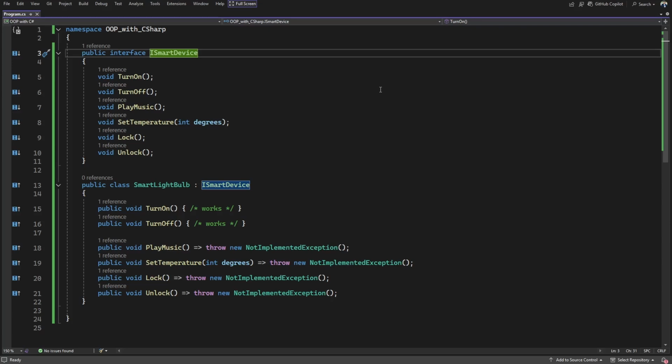It increases maintenance risk. Changes in the interface affect classes even if they are unrelated, even if they are not using it. And it breaks testability. Unnecessary methods make unit testing much harder. How to fix it? The right approach is to split this interface into smaller and more focused interfaces.